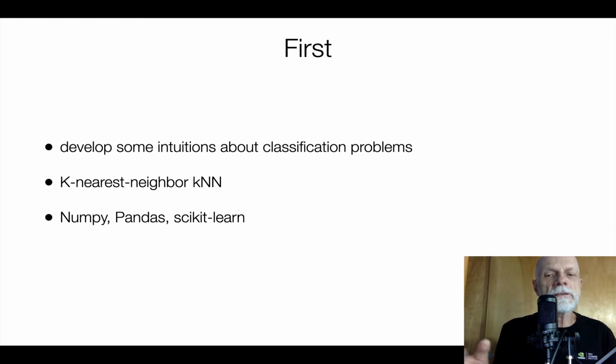Next, we'll look at a very simple machine learning technique called k-nearest neighbors, or KNN. Once we understand how the algorithm works, we'll turn to working on it in Python code. And in order to do this, in fact, in order to do any machine learning work, we need some basic skills with a handful of Python libraries such as NumPy, Pandas, and scikit-learn.